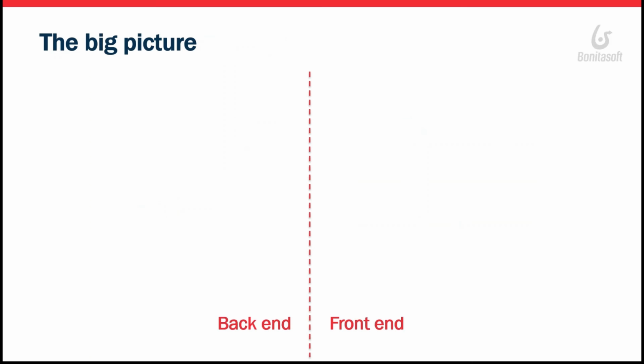So to start with, Bonita BPM is a tool to create processes. We create processes that are going to be executed on the back end, and we create those processes using the Bonita Studio. So this is nothing new here. There are no big changes in the way you design processes with Bonita BPM 7. You will see that the changes are more on the front end side. So you start by designing processes.